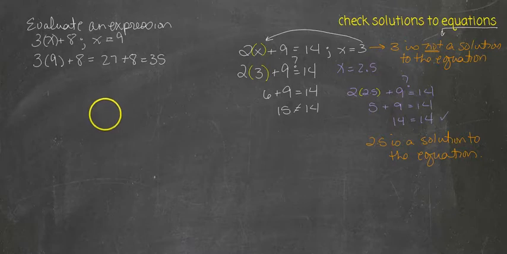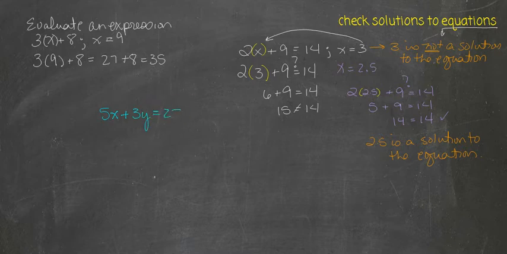So we have the equation 5x plus 3y equals 27. And at this point we can't solve for the solution here. In fact, when there's more than one variable, there's more than one solution most of the time. But we can test to see if something is a solution, if there is a solution out there that we can validate or verify. So I'm going to try x equals 2 and y equals 5.